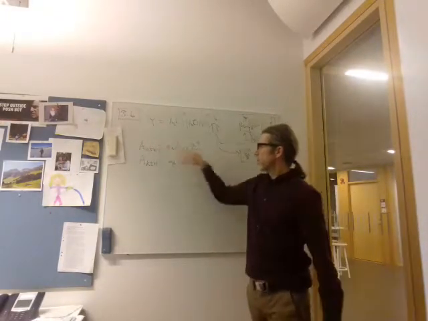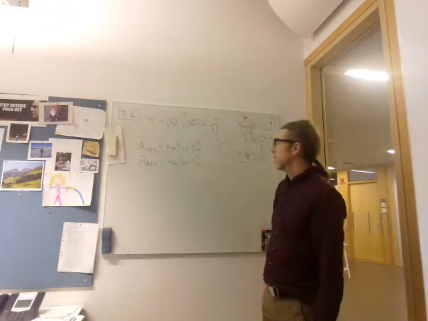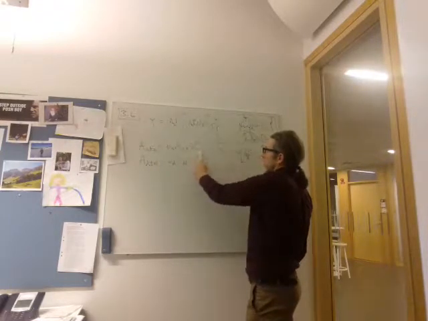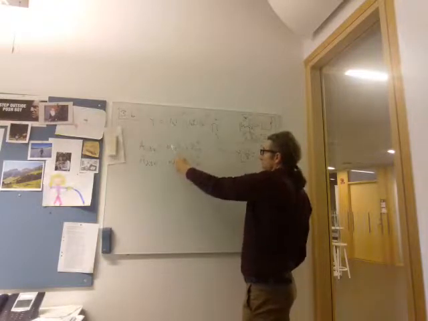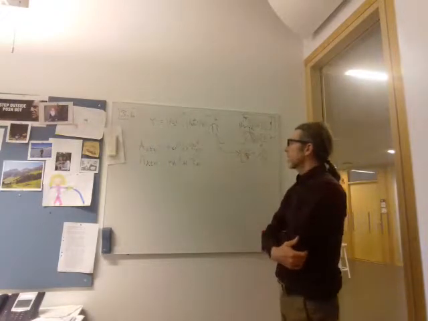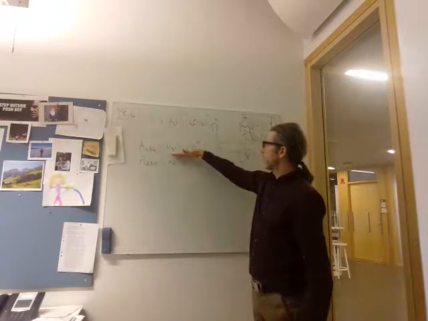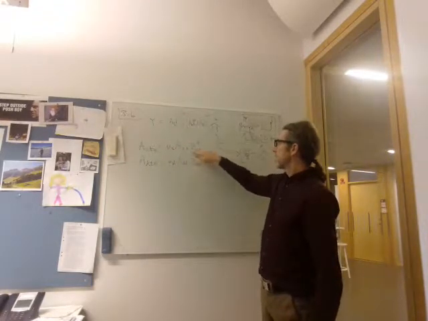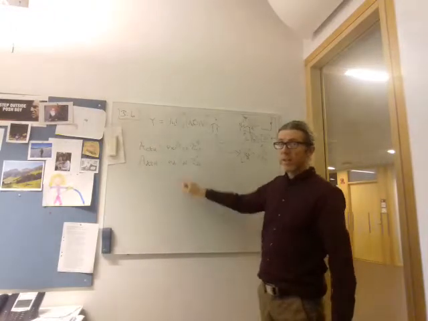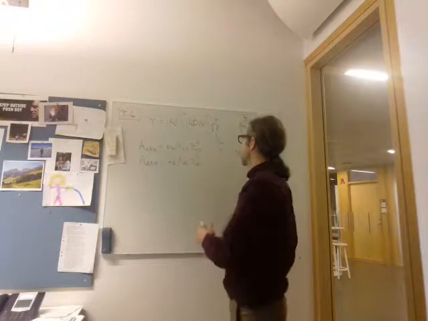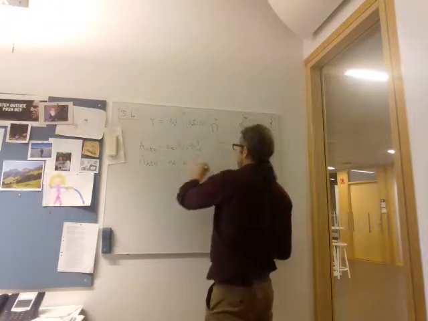And AD T plus 1 is alpha D times AD T times Z D T to the phi. We haven't talked too much about what's an appropriate formulation for these. So various things will be okay. But we want this multiplicative effect of the investment on the new knowledge. And they have to grow independently of each other, which means AC T plus 1 depends on AC T and Z C T, but not at all on AD T.